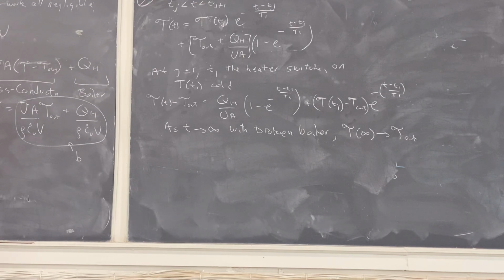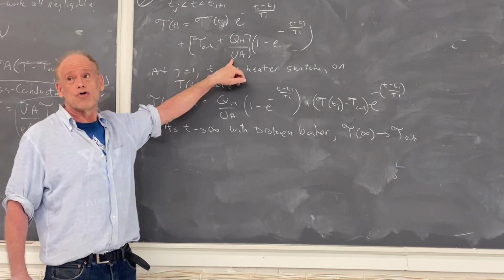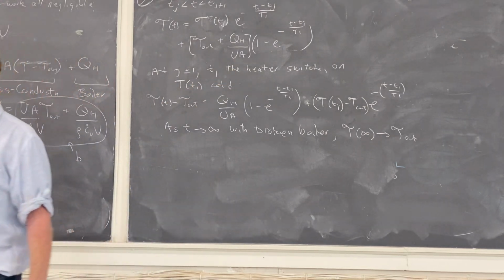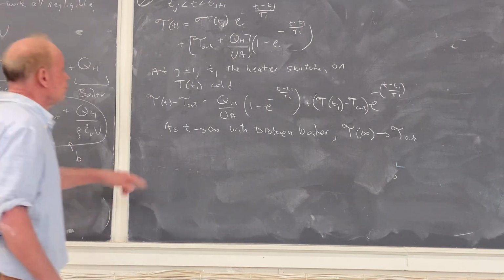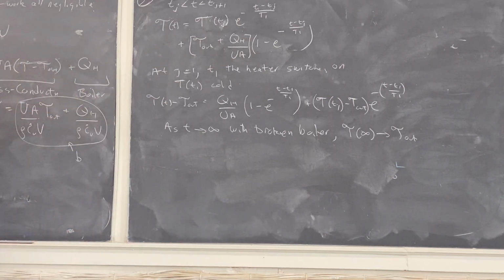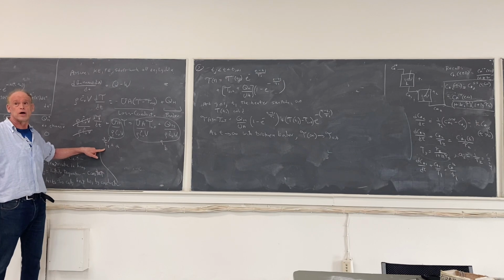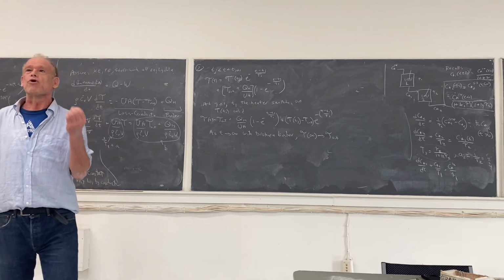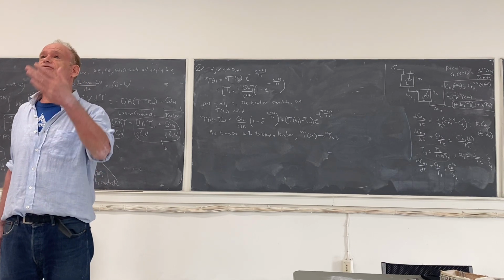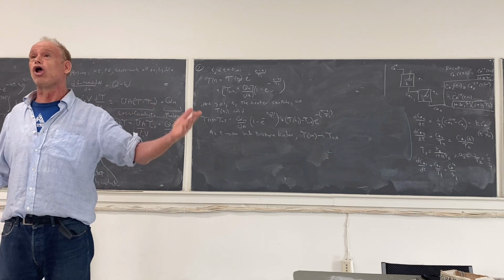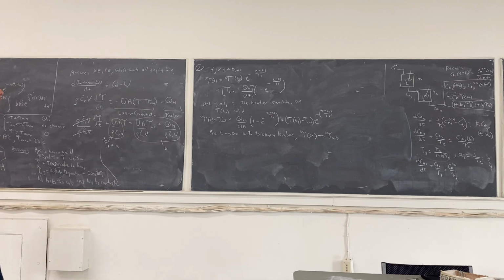Let's notice that if I put more insulation in, I decrease the overall heat transfer coefficient, UA. I decrease U. If I decrease U, what do I do to the time constant? If I decrease U, I decrease UA, that means I increase T1. Makes perfect sense. If I put more insulation in the house, then the time constant, the amount of time it takes for the house to cool down when the heater's off, is longer. That's because I have more insulation. So it makes perfect sense. Other questions?